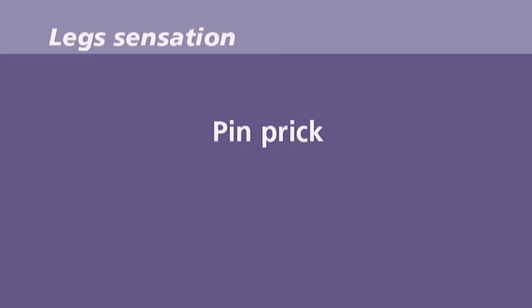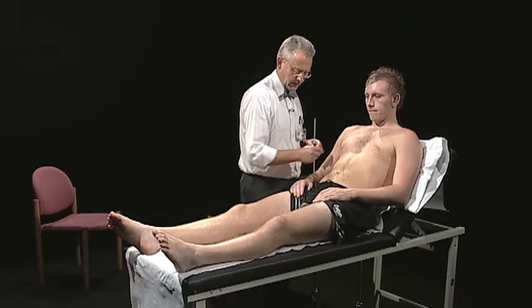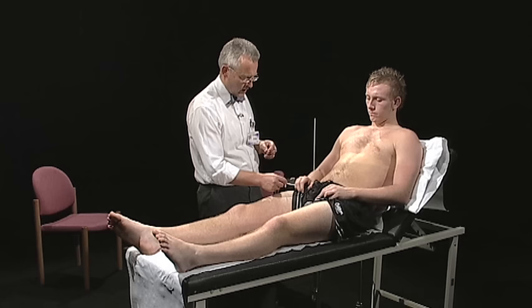And now I'm going to test pinprick in the legs. I'm going to use a neurotip and I'm going to validate the sensation against his sternum. So, Jake, can you feel the sharpness of the neurotip? Yep. Okay. Now I'm going to test his legs in a dermatomal pattern, beginning with L1.